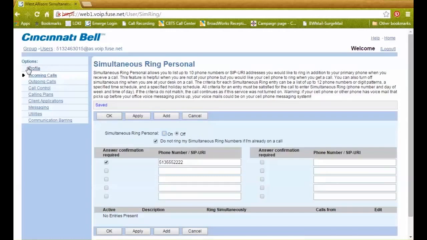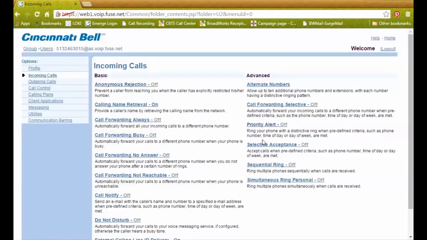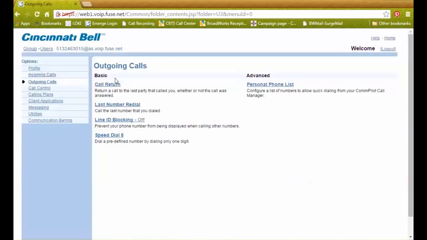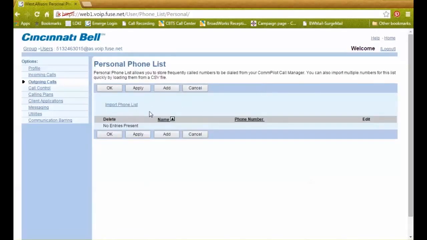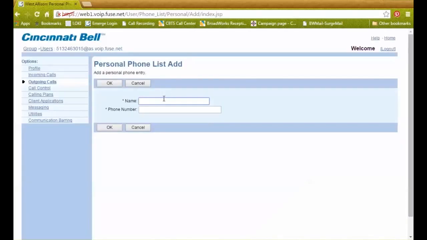Okay, so looking then at SIM ring, I'm going to just turn it off for now on our test subject. That is also over here on incoming calls. Another favorite feature over here is adding a personal phone list to an individual. As an individual, if you want a phone list to appear on the toolbar, if they're a premium user using the toolbar, they can incorporate a personal phone list here. These are frequently called numbers outside of the company that you would want to add here. So you just type the first name and then the phone number, no spaces or dashes here.